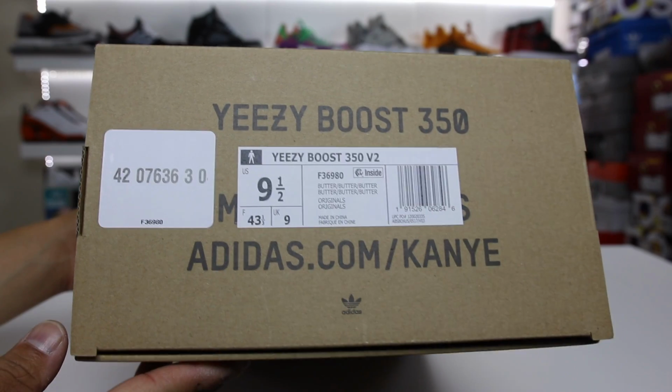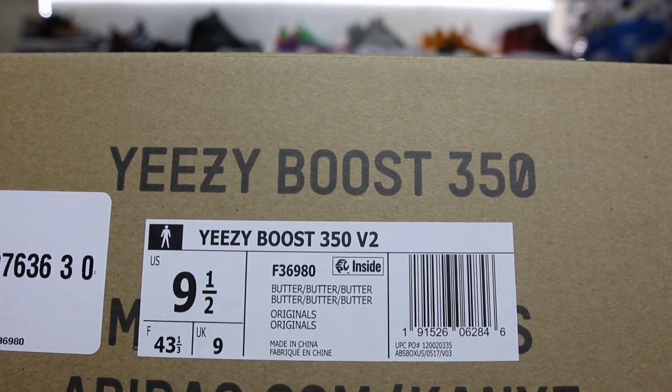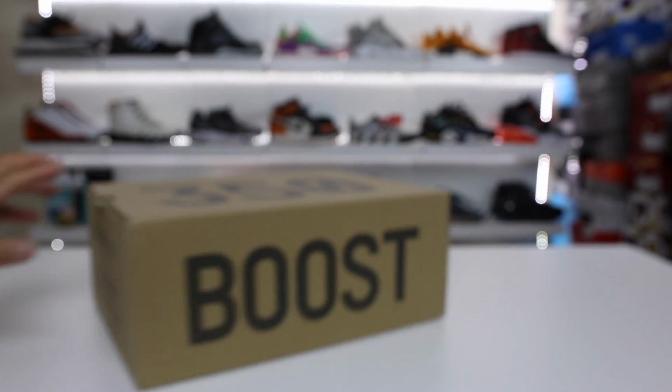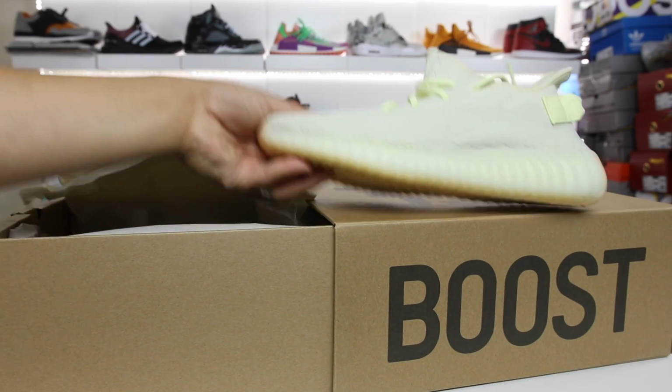Now, it seems like a lot of people got these that wanted them, which I think is a really, really big move by Adidas. You can see it's a triple butter colorway right here. This is like triple churned butter or something. I'll show you guys the shoes here.